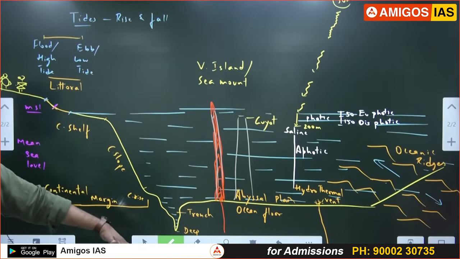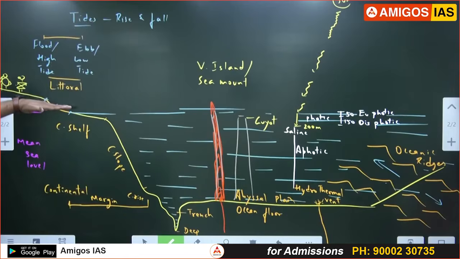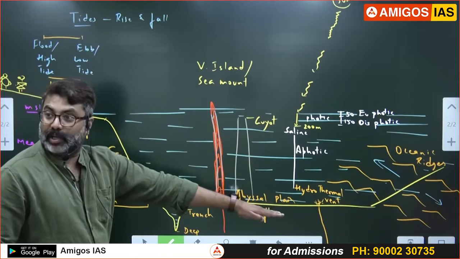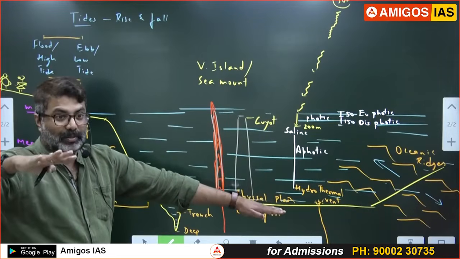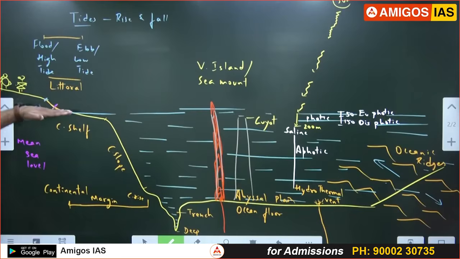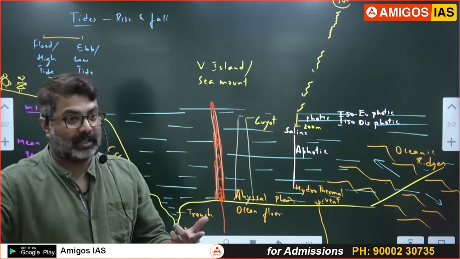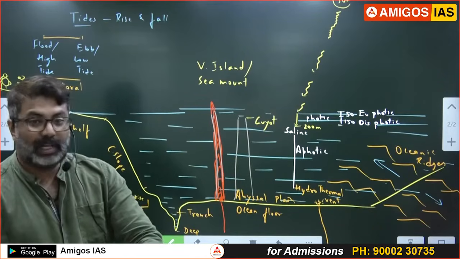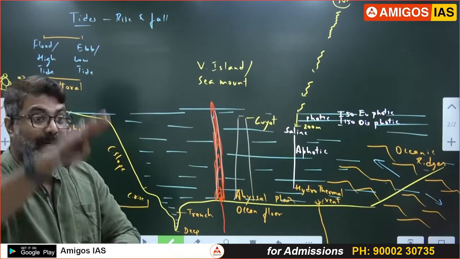Let's say Mount Everest is 8,850 meters above sea level. Yes, I can measure from here also. If I measure from here, Mount Everest will be 14,000 or 15,000 meters. I'm not measuring from here, I'm measuring from a reference. Imagine I'm standing on this and I'm saying I'm taller than all of you. Can I say that? No. You would say, sir, you stand on the same level as we are. Then you measure. Datum, we need a reference for measuring height and depth.